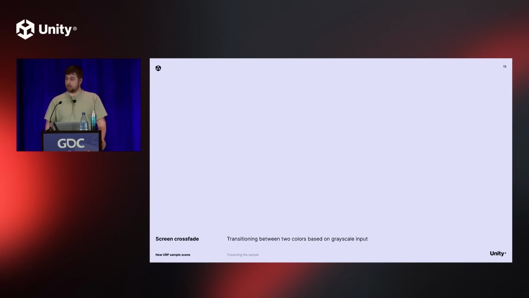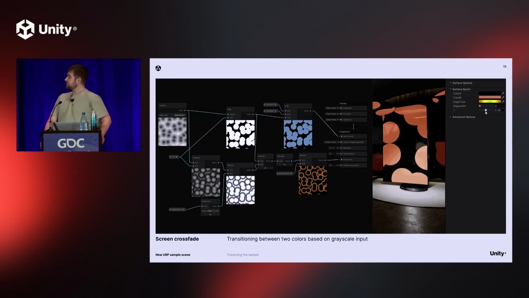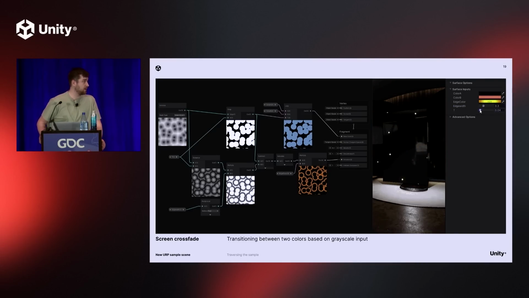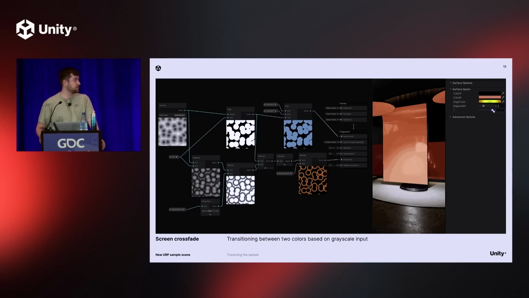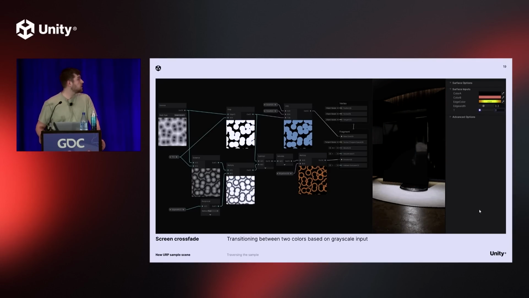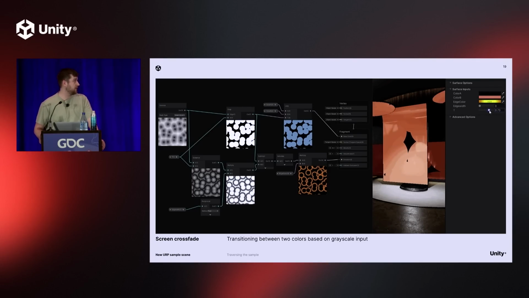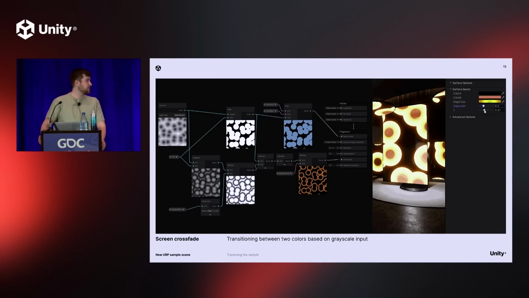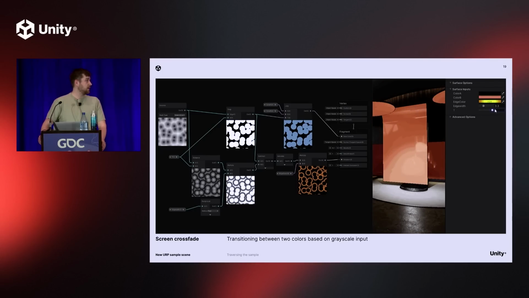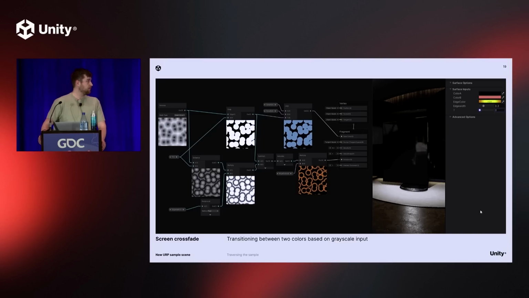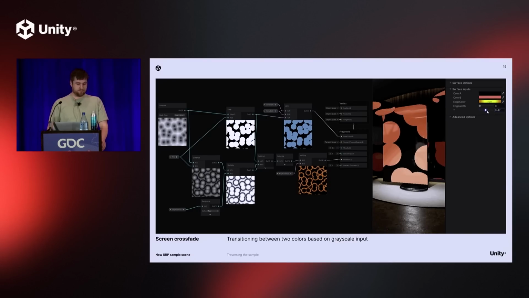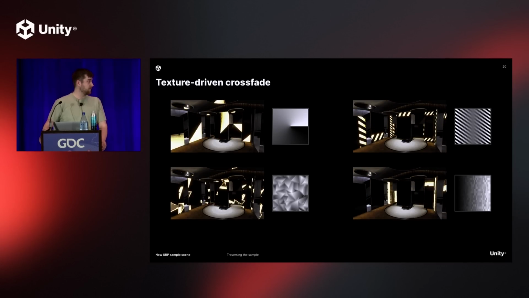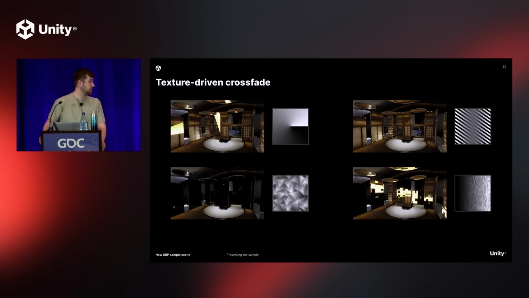And talking about on and off, we have this subgraph that's about transitioning. It's kind of a crossfade between the black color and the render texture, in this case just this weird salmon-y color. And this is driven by a grayscale value. So in this example, I'm using a Voronoi noise and just stepping it, and then based on a distance, I can get this edge effect that I color with an HDR color. But we could basically use anything instead for the grayscale value. So we can make this driven by a texture instead. And I just here have a couple of examples of what it would look like using a texture.